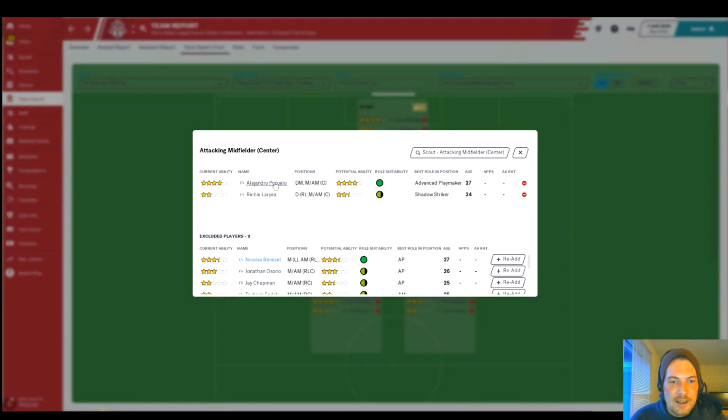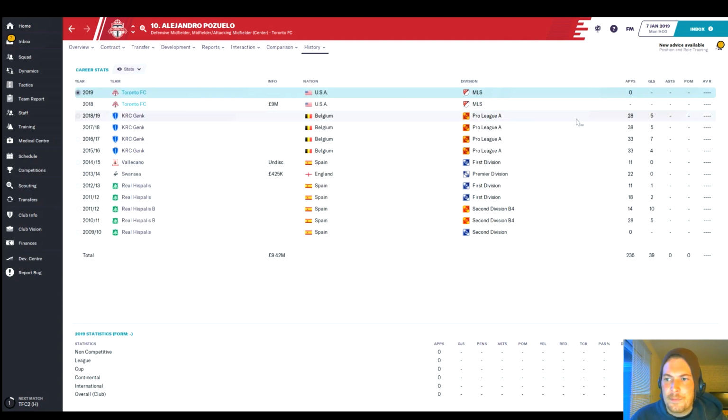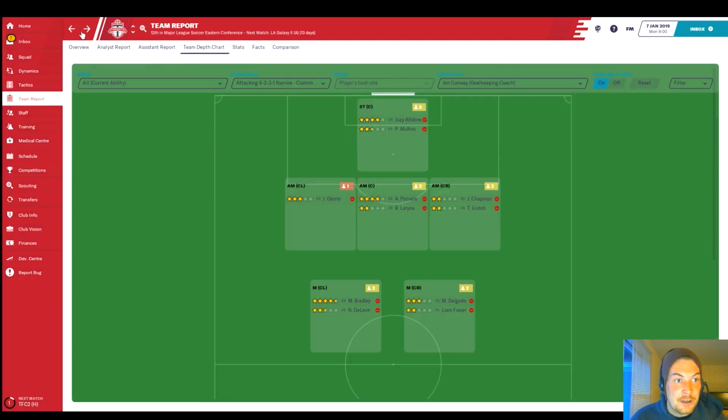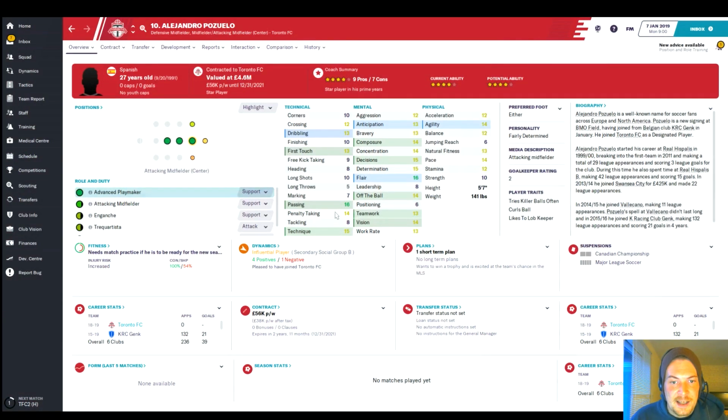And then we've got Alejandro Pozuelo, who's come in, I believe, last season from Genk, and he has really not featured so far according to the game, but he really is a top talent when you look at his stats at this level. His passing, his flair, his first touch, all the things at this level where he's a star player, he will push us forward and be a real part of how we're going to break teams down.